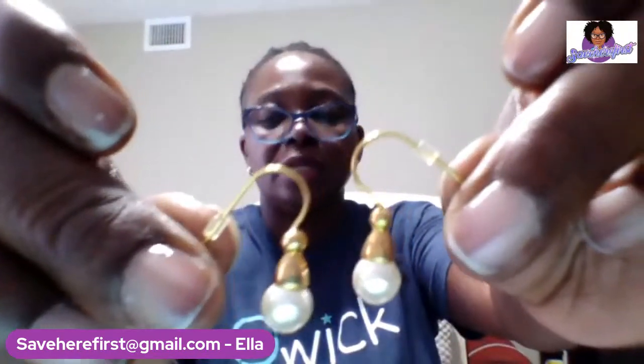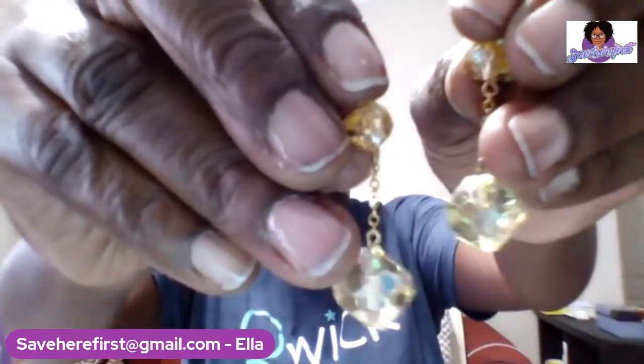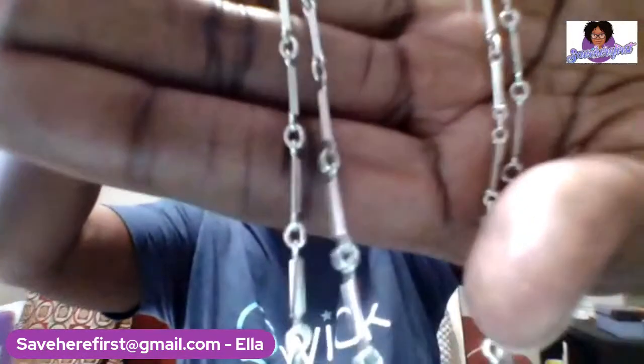All right. Now this is another earring. Another earring. Put that there. See what else I have here. Okay. It's another pair of earrings. Another pair of earrings. Put that there. Oh, nice long chain. Let me show you the chain. Look at that. Nice long chain. And then I have some more earrings here. Some dangling bits. These are some dangling earrings. More dangling earrings with the stones in it.